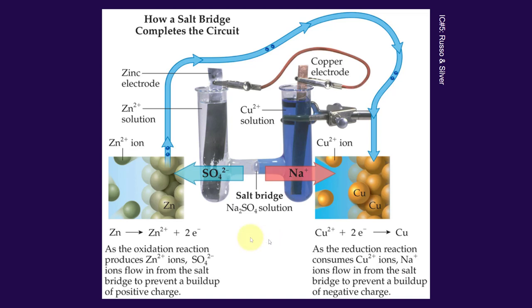The salt bridge is there to balance out the charge. In this example, they're using sodium sulfate as the salt bridge. As this battery runs, we're moving negative charge from the anode to the cathode, so the zinc side is losing negative charge and becoming more and more positive, while the copper side is gaining electrons and becoming more and more negative. To balance the charge, the salt bridge allows ions to flow between the two flasks: the sulfate ion (the anion) flows toward the anode to replace the negative charge lost through the wire, and the positive cation flows toward the cathode to balance the negative charge being gained there. This keeps the charges balanced throughout the reaction.